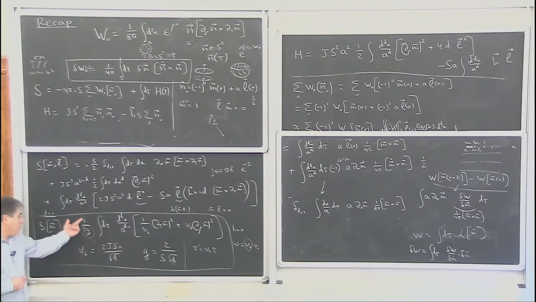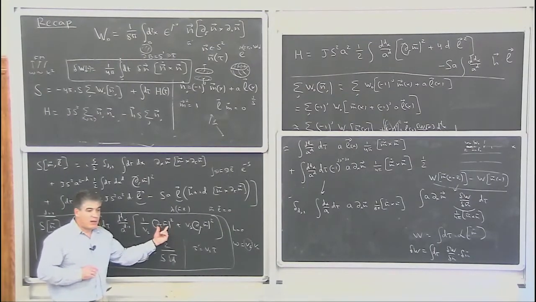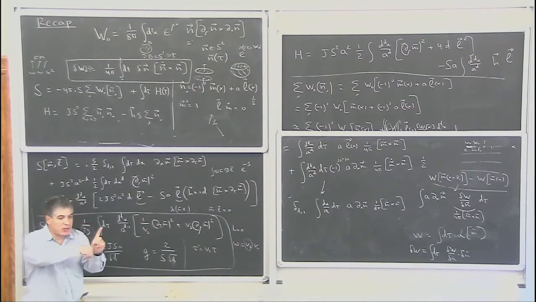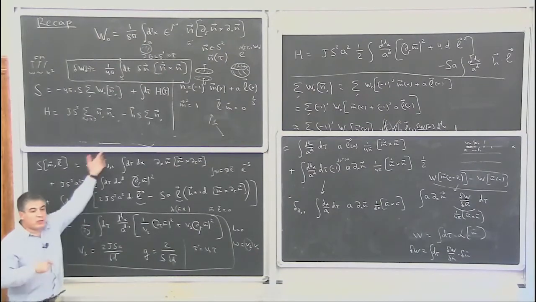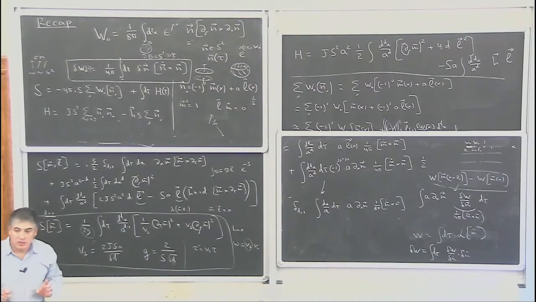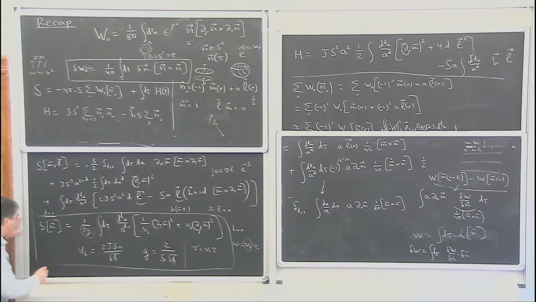Okay, and you can see this G enters like temperature in the partition function. So if you increase temperature, fluctuations increase. If G is small, and this is the only occasion when this derivation makes any sense, then these gradients are small, and this staggered magnetization does not change much on the lattice scale. And then I could use my approximation that N equals the staggered magnetization plus a small ferromagnetic component. Otherwise, I would not be able to do that. So all this action is justified only when G is much smaller than 1.